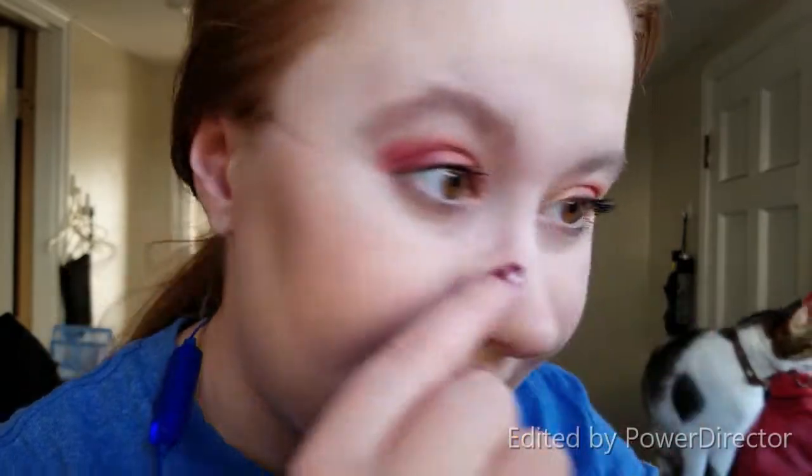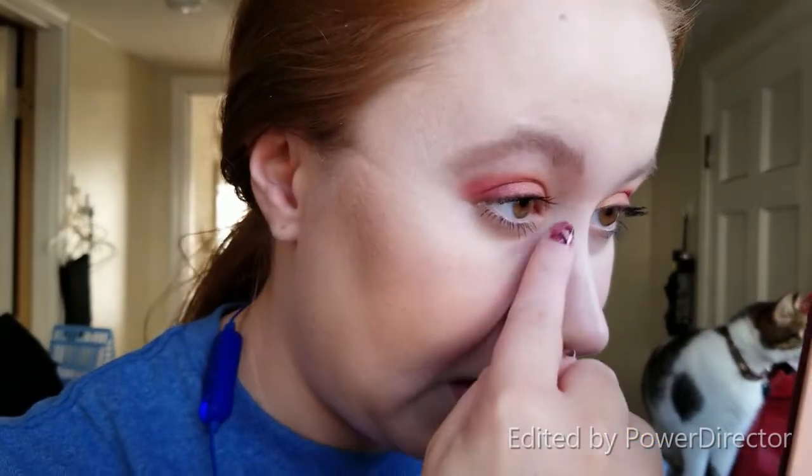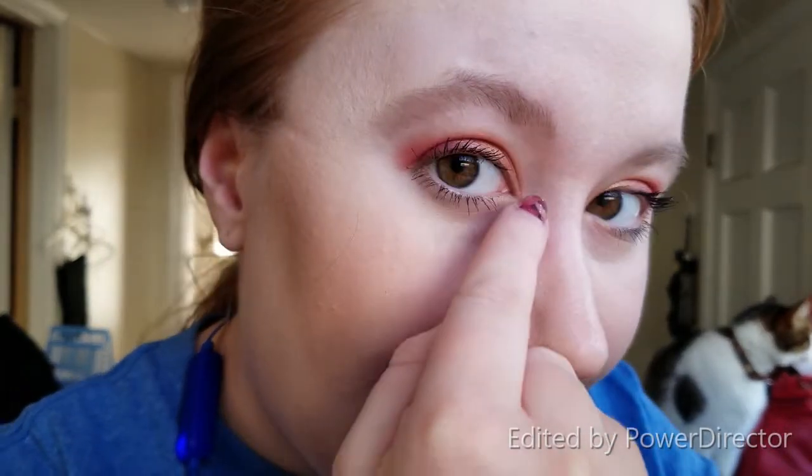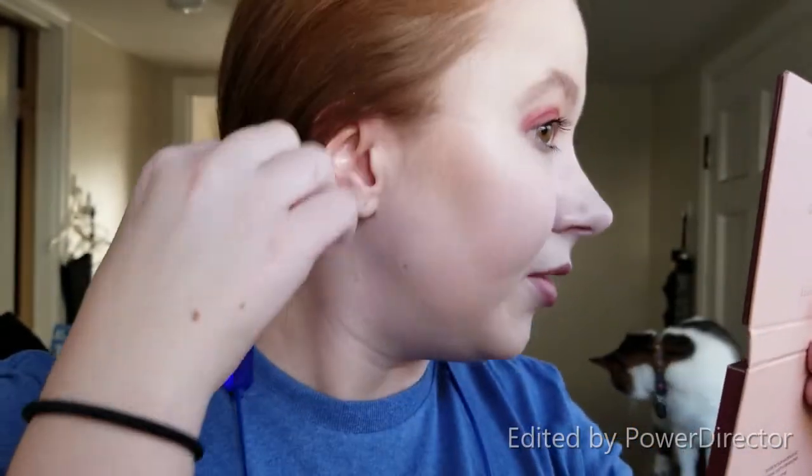Also, I just figured while I'm here, let me go ahead and do a check-in. We are at the 5-ish hour mark, so I'm going to take these off. Obviously, I'm going to have glasses indentions because that's the curse of wearing glasses. Right here and right here. See if I can push them out a little bit. Foundation always cakes up a little bit right where that indentation happens. But I gotta say, everything's still looking pretty good.